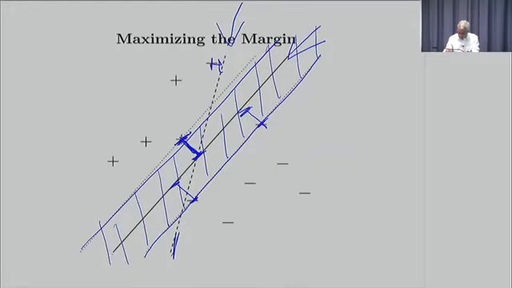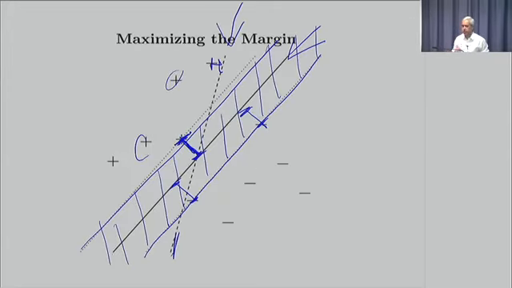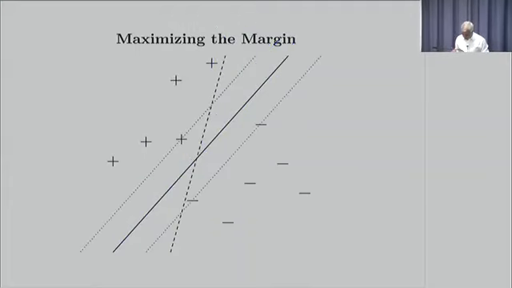Okay, but now how do we actually do this? Right? So yes, we want to maximize the margin. So, let's define the problem. So my margin, right, I'm interested in maximizing the minimum margin, right? The margins of these examples, they're high, and I'm not worried about them, right? It's the examples with the minimum margin that are actually going to be the support vectors, because they're the ones that if I move them, the frontier would move. Like, for example, if I take this example, right, and I move it over there, right, guess what happens to the max margin hyperplane?